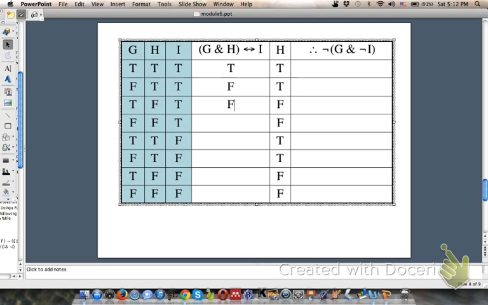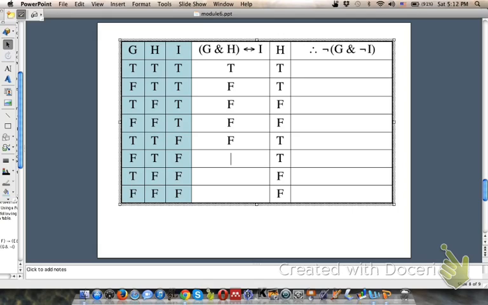On this line, G and H are both false, so G and H is false, and I is still true, so this is false. Okay. On the fifth line, G and H are both true, so G and H is true, but now I is false, so this line is also false.